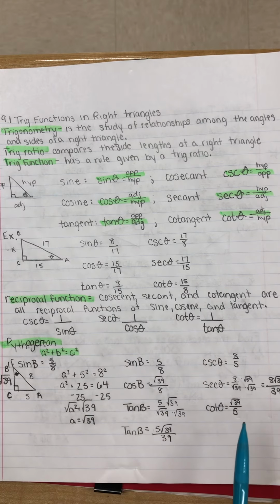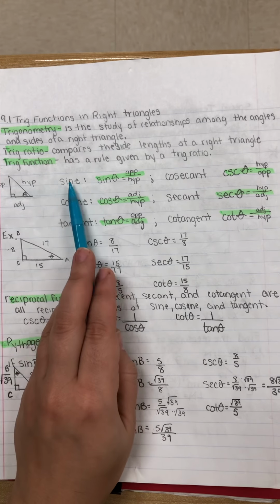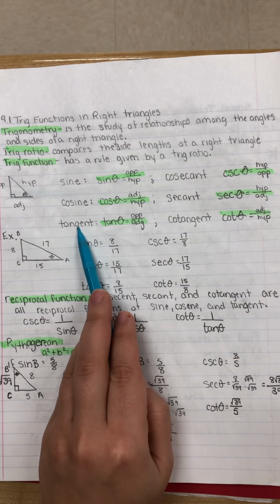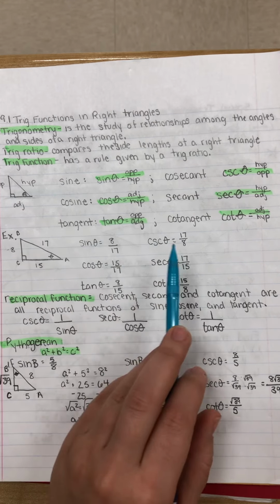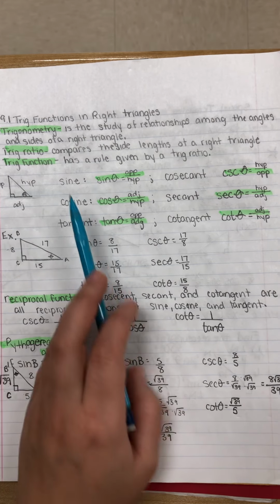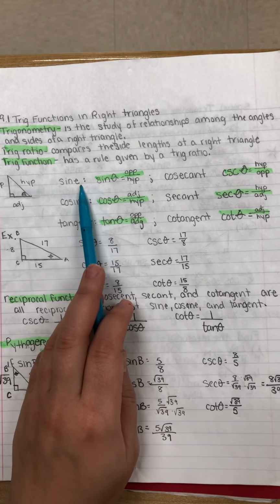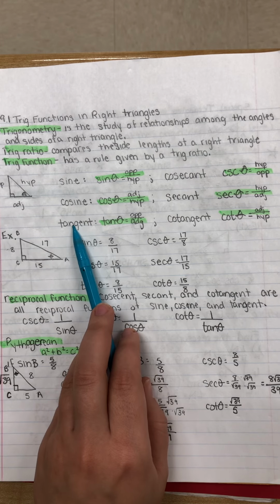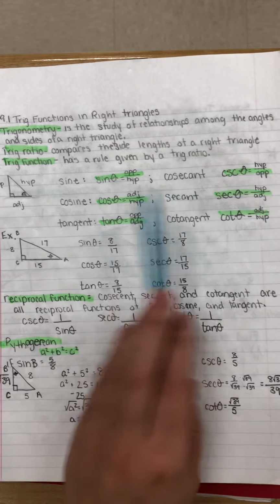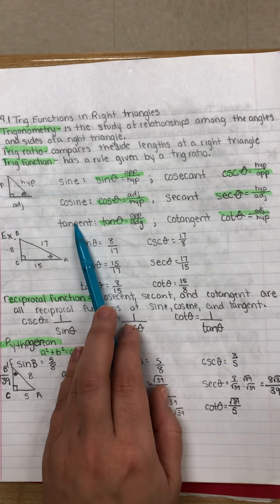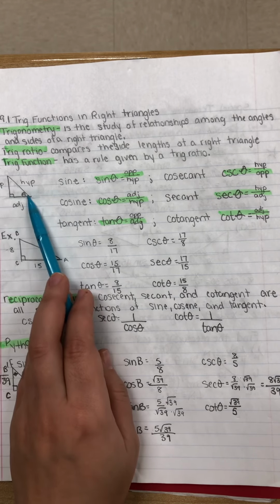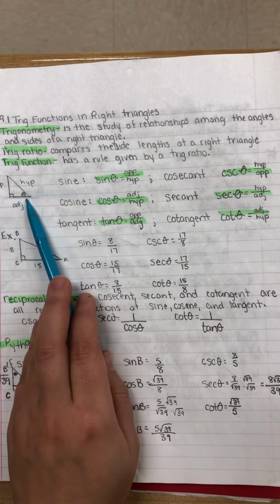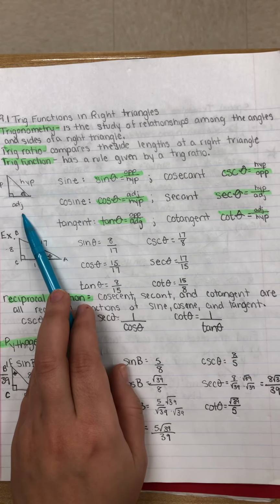So the 3 main trig functions are sine, cosine, and tangent. From those 3, we're going to learn the other 3. But we first have to learn these, because if we can learn these, we can learn the other 3. These are the 3 main ones we will always come back to and use. Sometimes we'll never use the others. It just depends. Okay? So sine, cosine, and tangent are all based off of where this angle is, which is why we labeled these 3 sides of the triangle.